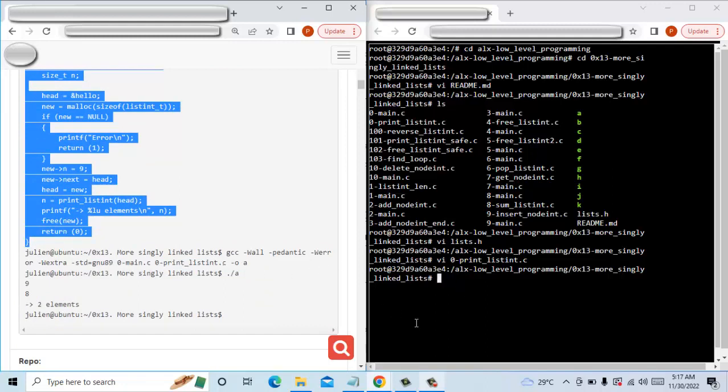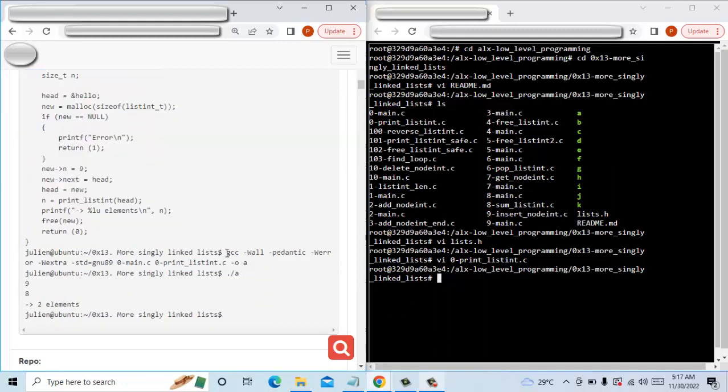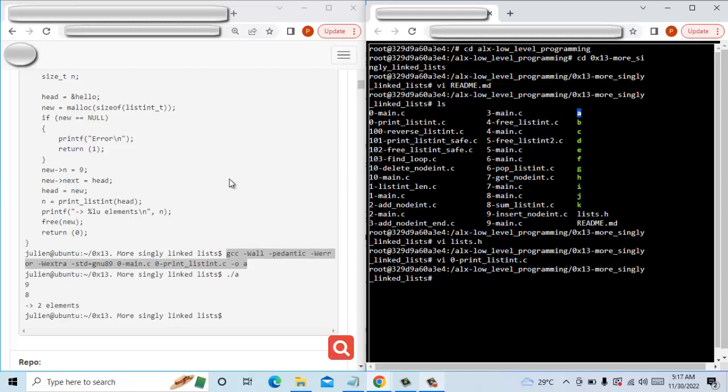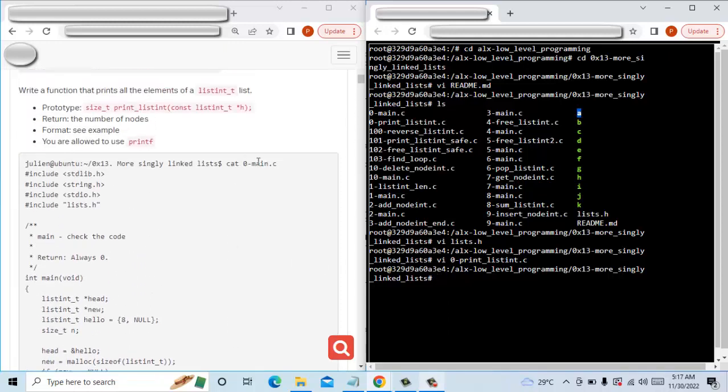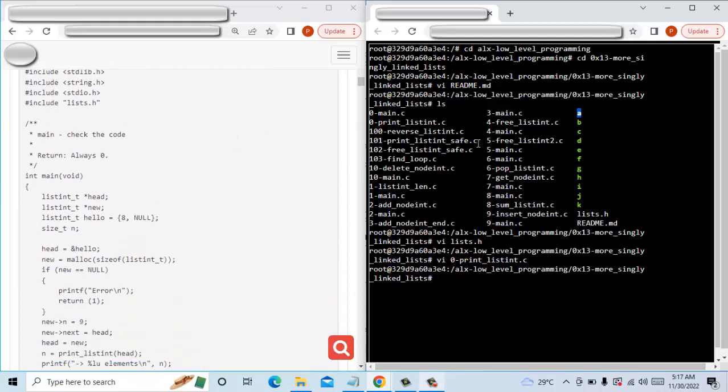When you're done saving, you come back here and copy this gcc code, paste it here, and hit enter to run the gcc code. Once it's done completing, that's where you're going to get this executable file. For every task you solve and run this main.c file attached to it, it is going to give you one new executable file.